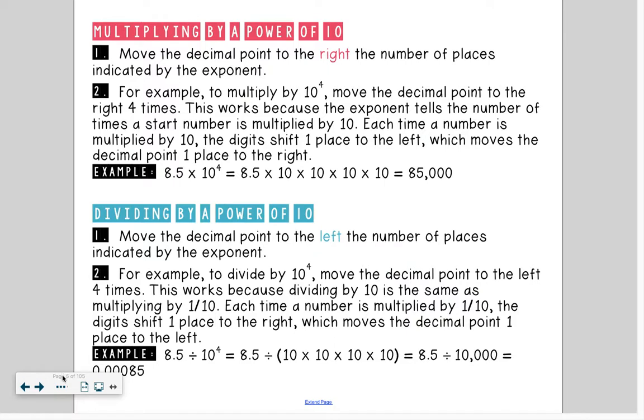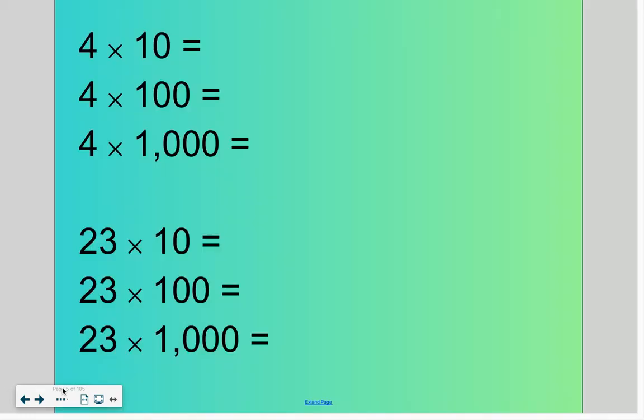So today we are going to learn how to multiply by a power of 10 and divide by a power of 10. And we're going to see that there's a trick. You may take a moment to pause this slide to read it, but we'll revisit this at the end. This is the trick that will help us to both multiply and divide by powers of 10. So let's break it down.